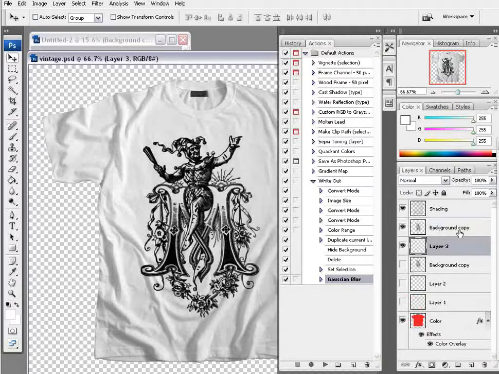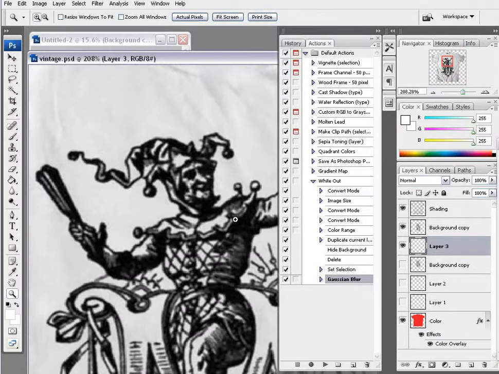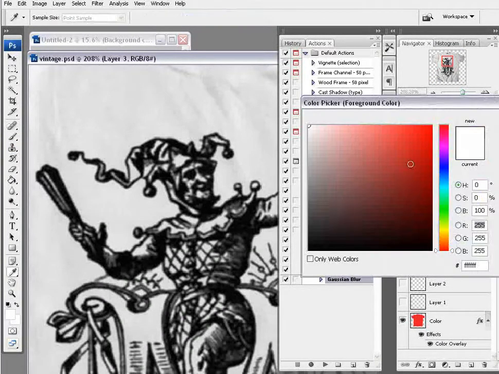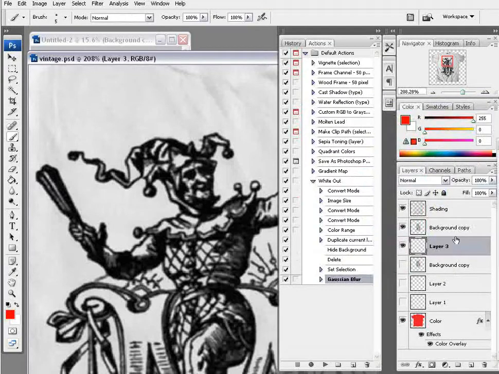That'll be behind my background copy there, and I could zoom in, and we'll do that right here. And then I could actually just grab a paintbrush, and let's say we wanted to put some red paint here in the background here. Make sure we're on layer 1 behind our background copy, and I could start to paint in some red color or add some color to this design and create a very cool, colorful, vintage type looking hand-painted, hand-drawn design very quickly.